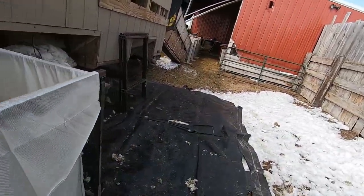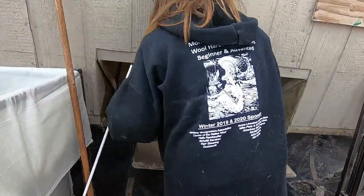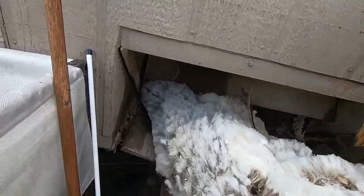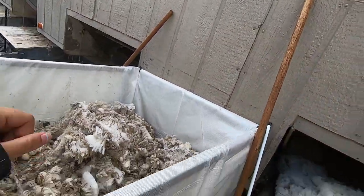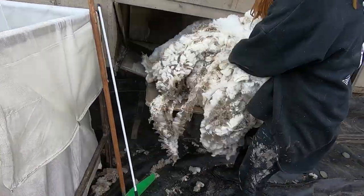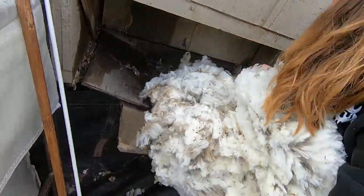All right, here's the fleece, Maggie. So Maggie will pick up this little fleece here. She'll skirt through it, try and find any stain, any top knots that may have gotten lost in there. Throw that right in the tag bag. She might get the fleece out of there. There you go, Maggie. There's some stain, some bad stuff.